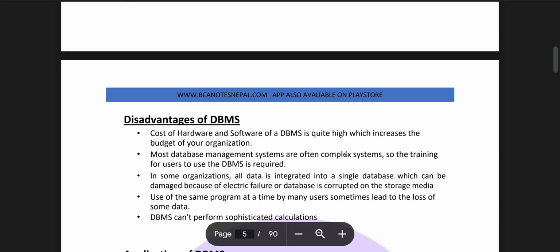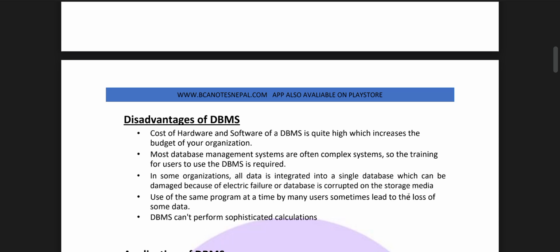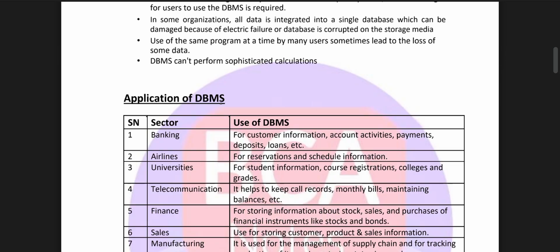Disadvantages: the cost of hardware and software of the DBMS is quite high, which increases the budget. Most database management systems are complex, so training for the users to use a DBMS is required. In some organizations, all the data is integrated into a single database, which can be damaged because of electric failure. Use of the same program at a time by users may sometimes lead to the loss of some data. A DBMS cannot perform sophisticated calculations.